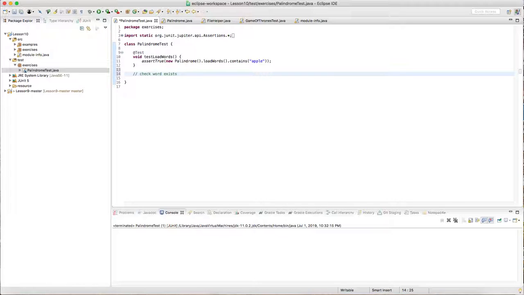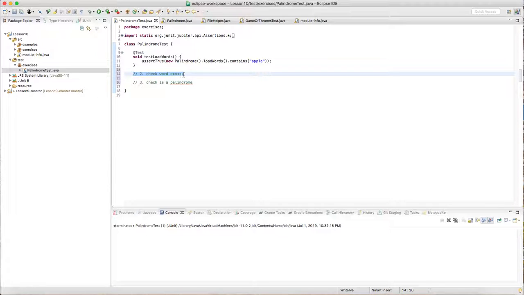So you want to check that something exists, so you need to write a method for that and a test also. And then you want to check if it's a palindrome by putting it backwards and then seeing if that word exists. Okay, so these are the next 2 tests that you guys should make. And I want you to do it in a test first way.